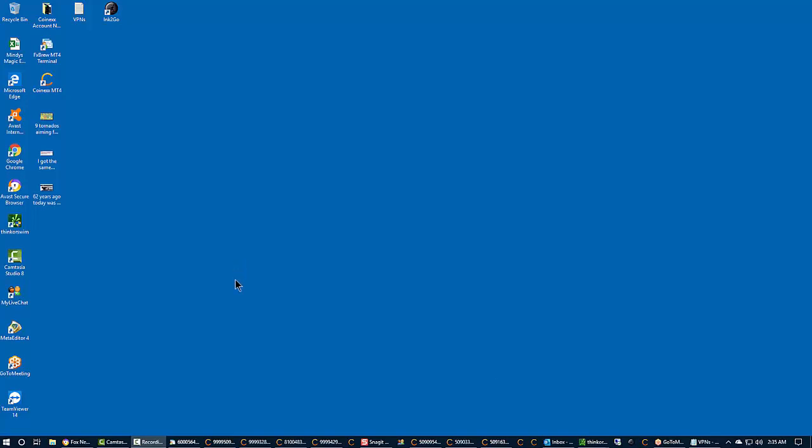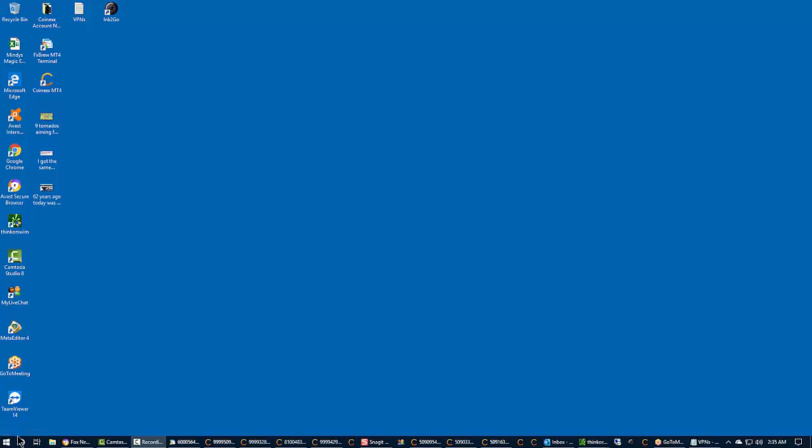Now, I'm using Windows 10 Pro. This is not Windows 10 Home Edition, so I'm not sure what you do on Windows 10 Home Edition, but on Windows 10 Pro, which is what all of my computers are, to open a VPN, you would go down to this little Cortana icon down here where you can type in what you're searching for.